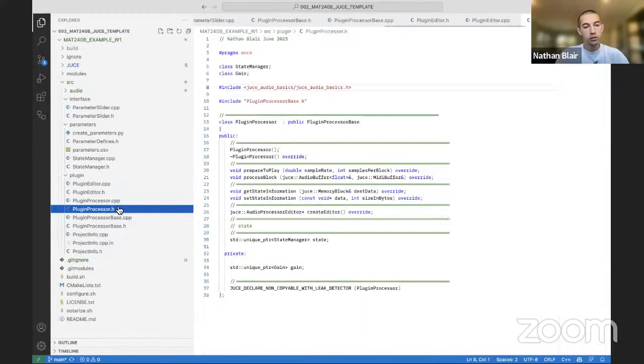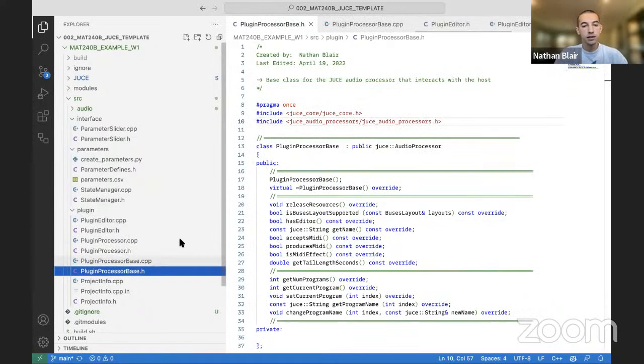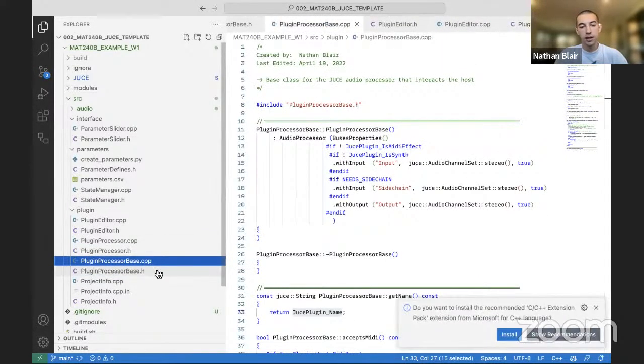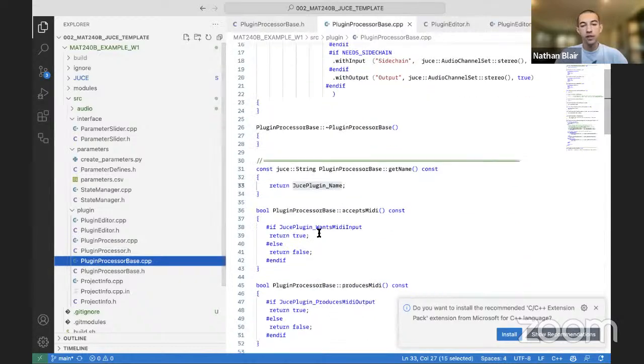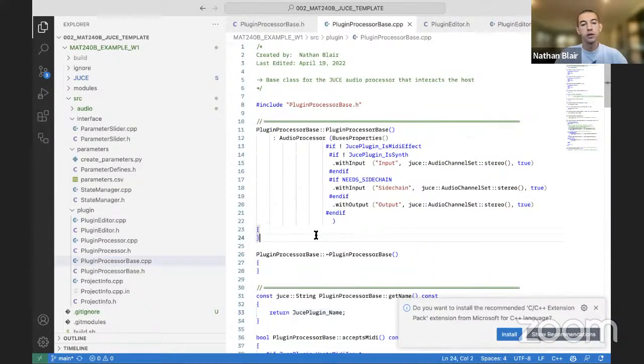So actually, I'll start in the plugin processor. So this is maybe something you're familiar with if you've done JUCE code before. You'll notice I split the plugin processor, and make that a little bigger, into a base class and a regular class. The base class is going to have a lot of boilerplate and stuff you generally don't change. And this is all based on the JUCE CMake example template that comes with the JUCE library.